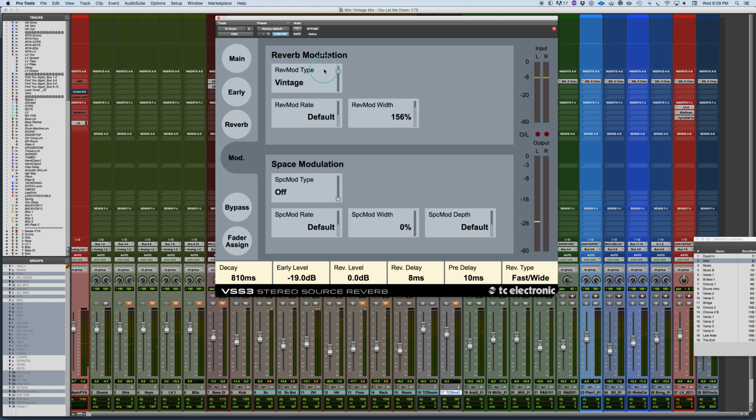And you can kind of play with that again if you have more tail. This is a reverb modulation and a space modulation. The reverb modulation is basically an LFO pattern that works within the reverb itself, and the space modulation is more about the air movement. And so you can play around with this as well.